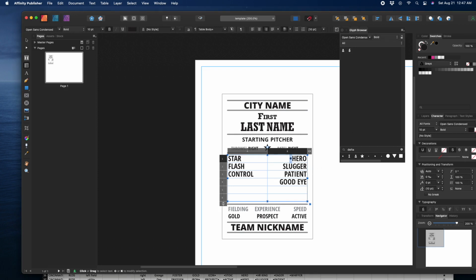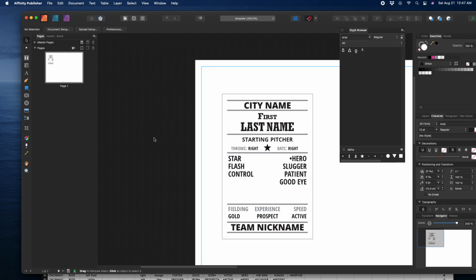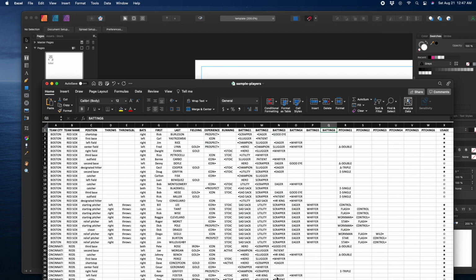And as you can see here, we're eventually going to map this to batting 1, batting 2, batting 3, batting 4, batting 5, and batting 6. So if they're empty, they'll remain empty. If they're not, then they won't. And then the same thing will be on the other side. We have pitching 1, pitching 2, pitching 3, pitching 4, pitching 5, and pitching 6 as well.